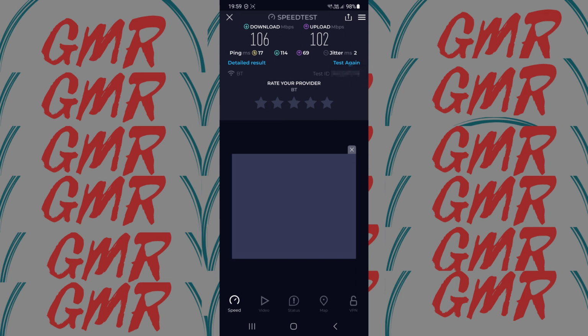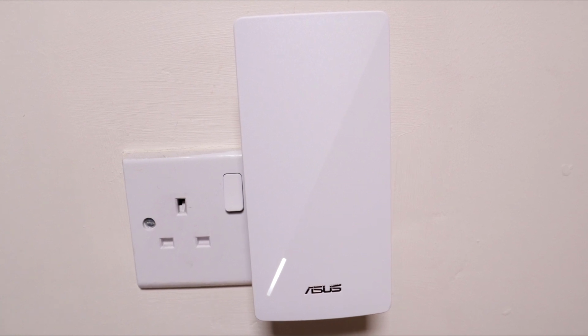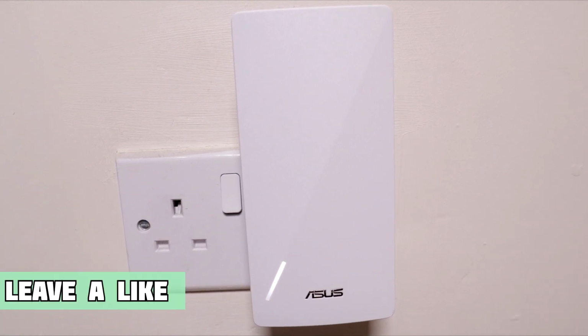I'm doing a voiceover now because we have been using this for around 2 weeks. And the most important thing is stability, because speed is one thing, and my old ISP, Virgin Media, they just concentrate on speed, but their network isn't that stable. But with my ASUS and BT network, the OpenReach network, it is stable. It's been rock solid. We are really happy with this. So if you want to add another node to your AiMesh system, I could recommend this. Or if you just want to buy a range extender, I could still recommend this.